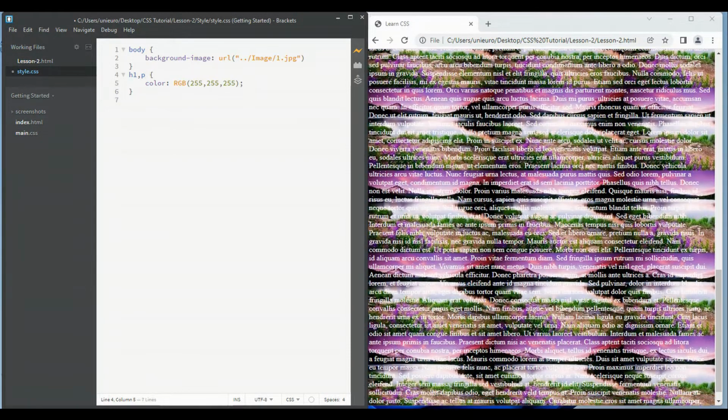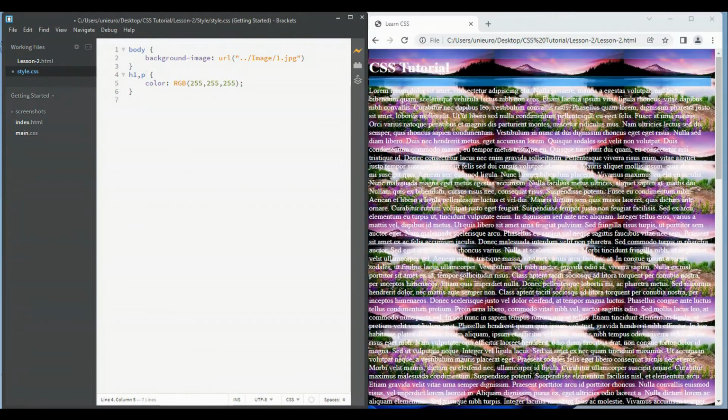Now if we scroll our page, our image scrolls too, but we want our image not to scroll.